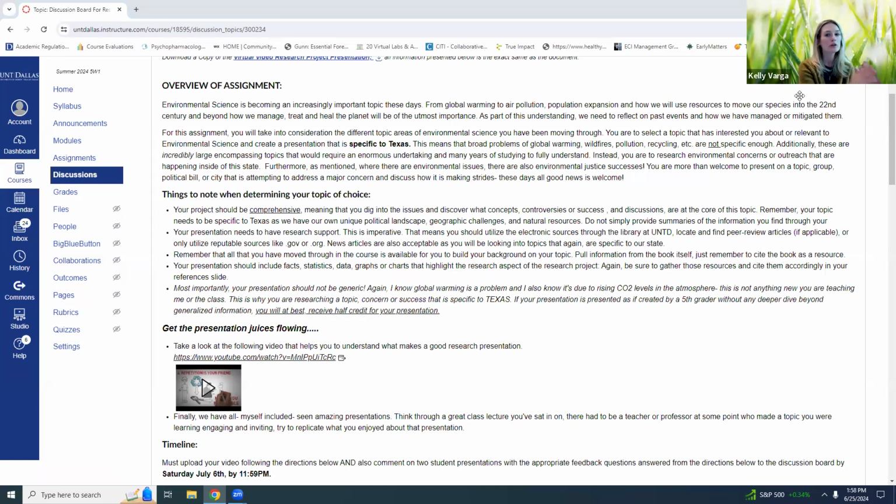We could go into really great detail around water pollution. We could have a whole course on overpopulation dynamics. We could talk about resource consumption in a full class. You're just getting a little taste of those pieces of information as you learn about environmental science. Now, rather than trying to encompass something like climate change, which is far too expansive a topic, you're going to pick something very unique and specific to Texas. And I'm going to post a follow-up video of what I'm looking for.